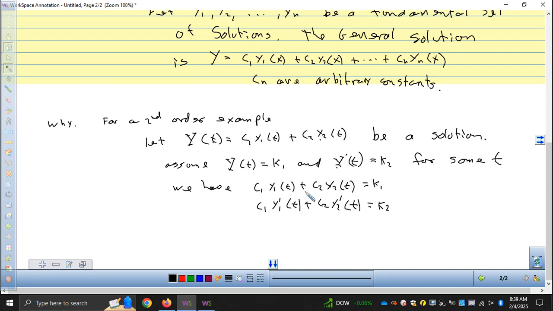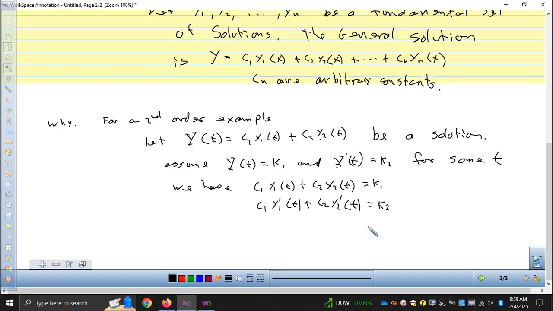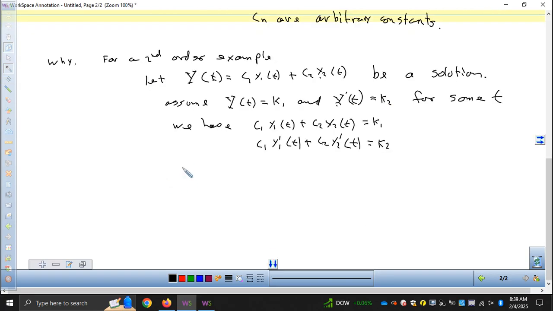This system of equations, we have two equations. Our variables are c1 and c2. This system of equations has a unique solution c1, c2 if, and we're going to talk about something from pre-calc when we were solving systems of equations, we turn this into a matrix system of equations. Matrix A times our variables equals matrix B. And we want to solve that using the inverse matrix. A inverse times B gives us our solution.